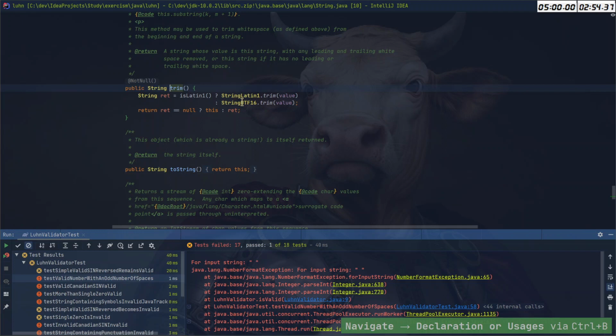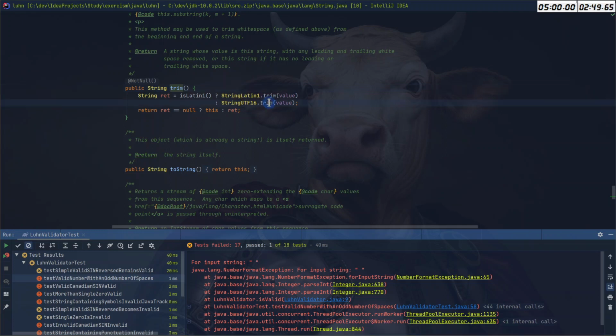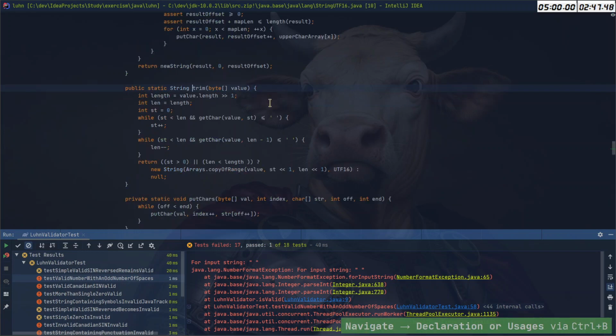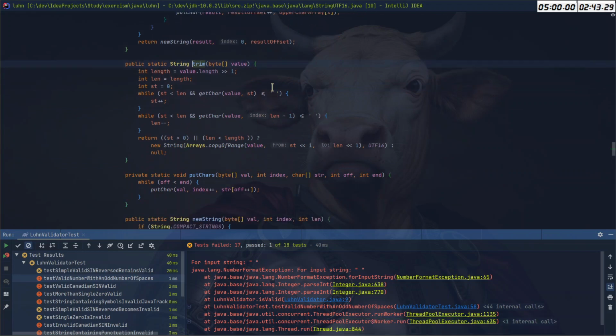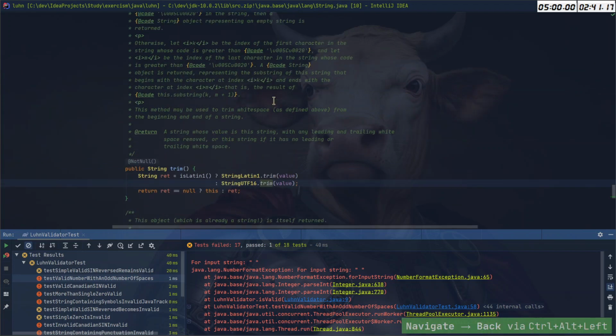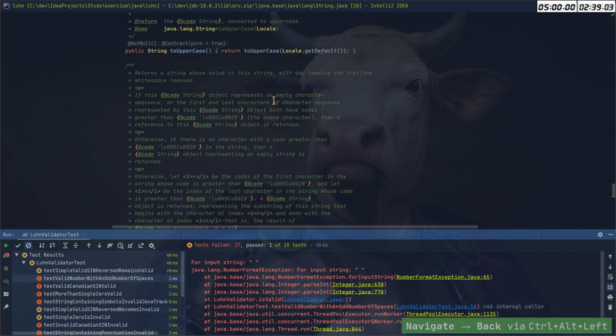Trim. Returns a string whose value is a string with any leading and trailing white space removed.